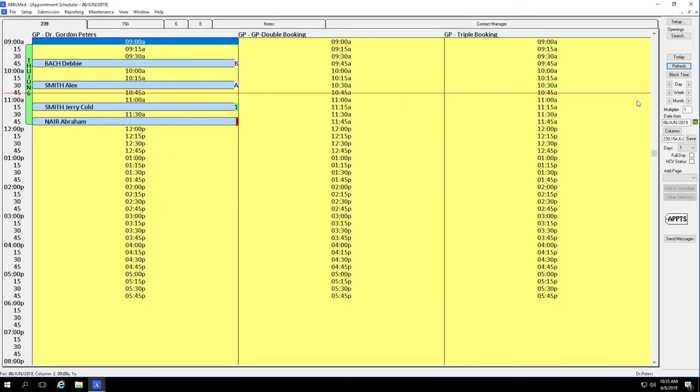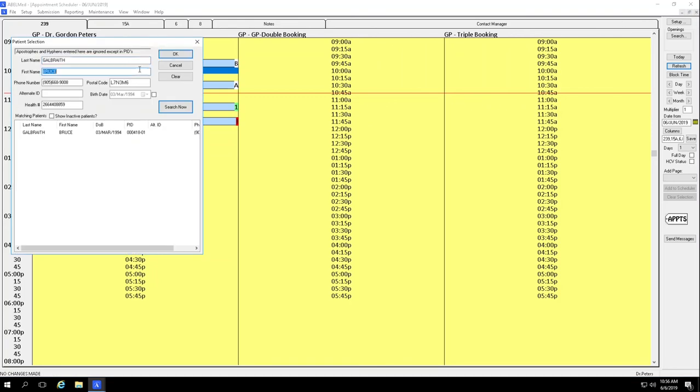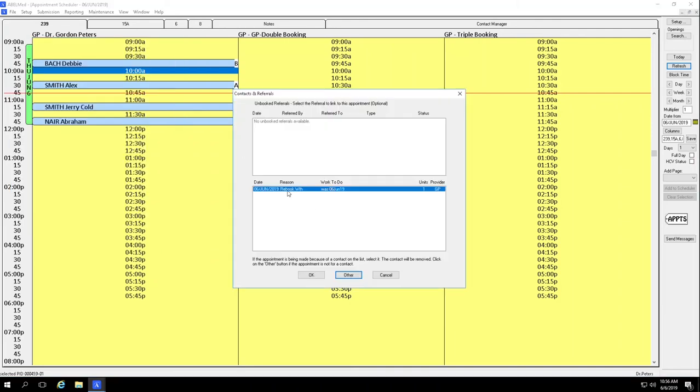But if I were to book in that person, he missed his appointment, it was June 6th, and it reminds you of that appointment the next time they come in, so you know that they did cancel. And that's just the final part of if you cancel an appointment, it makes a contact, and that contact will remind you that they did cancel their last appointment. So if you need to rebook it, this will be a reminder.